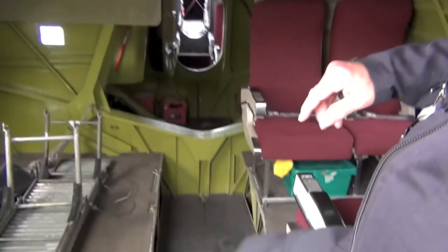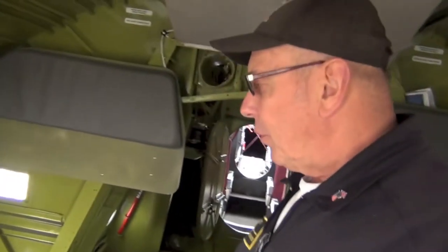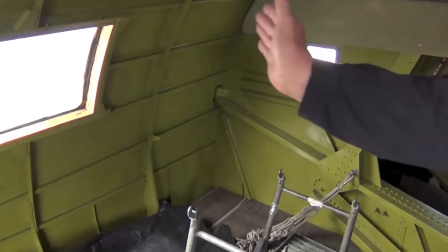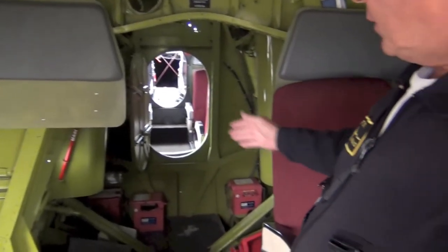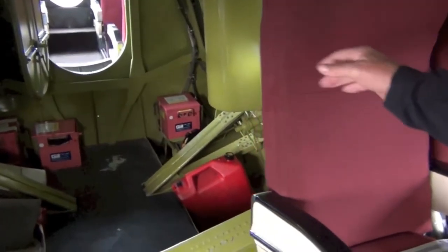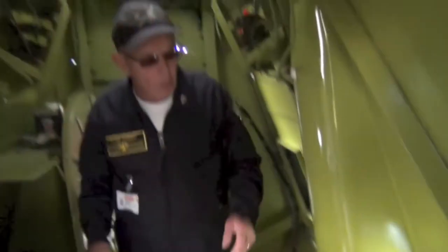So you could carry a spare crew. Now quite important here — you can see the contour of the aircraft there. On the pure flying boat version, not the amphibian, that contour would carry on down, so you have a lot more space in the middle here. But because this is an amphibian, the main wheel structure comes inside an awful lot. The main wheels are here — that's where the main wheel mechanism goes.